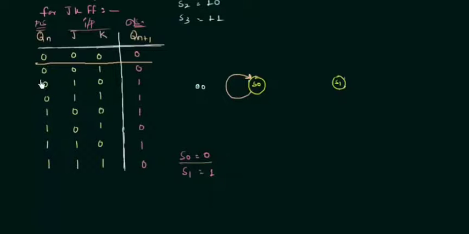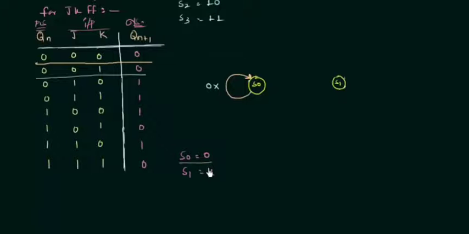Okay, similarly we will check for the second case, and here the present state is 0. It means we are on S0, and when we make J equal to 0, K equal to 1, we are again going to be on 0. It means the same arrow is going to do the work, but we have to change the inputs. It is 0 1, and we can now see that J is 0 0, whereas K is don't care.